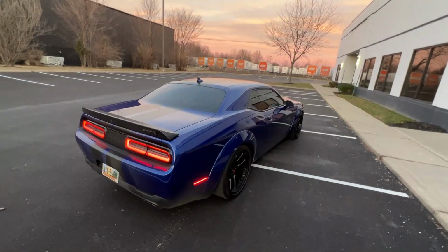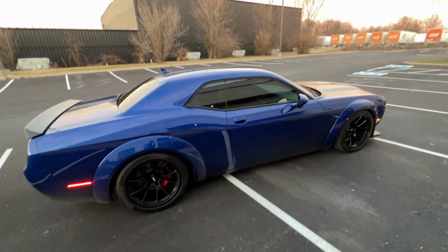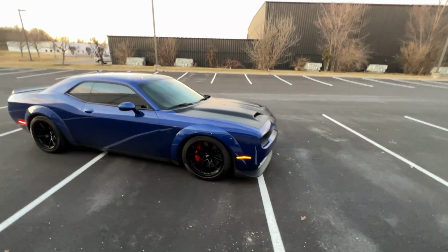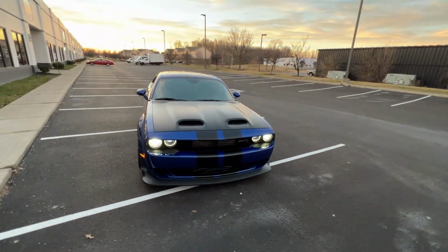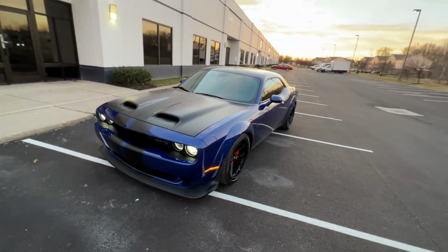I bought about 3 properties, and then realized how cheap the market was and decided to buy as much as I could. So I built a little real estate portfolio of roughly 24 properties right now. But I've bought and sold over 60 properties at this point. 50 to 60 properties. So that's how I justify buying these stupid toys.